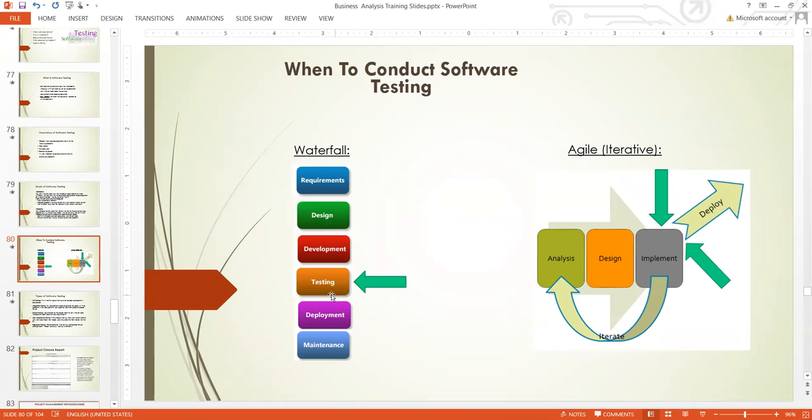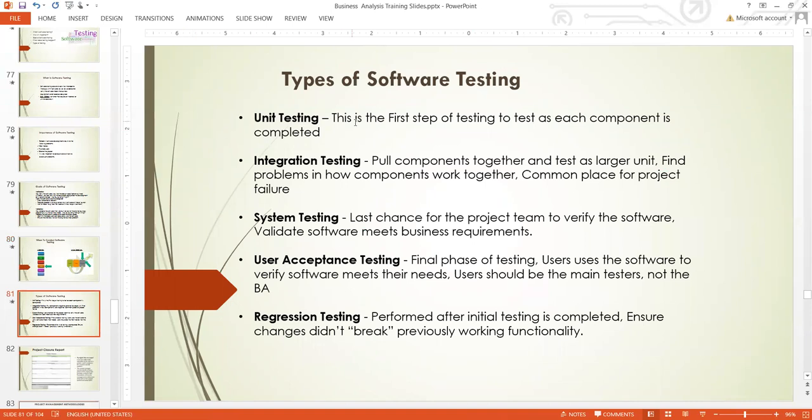But that doesn't mean, what I'm trying to say is because of this unit testing, it's not only in Agile that you have units. The difference between Agile and waterfall is that in Agile, you can just produce a tire and send it out, and people start using it. Once you produce any unit, you send it out and people start using it. So all these tests will still be conducted, whether waterfall or Agile.